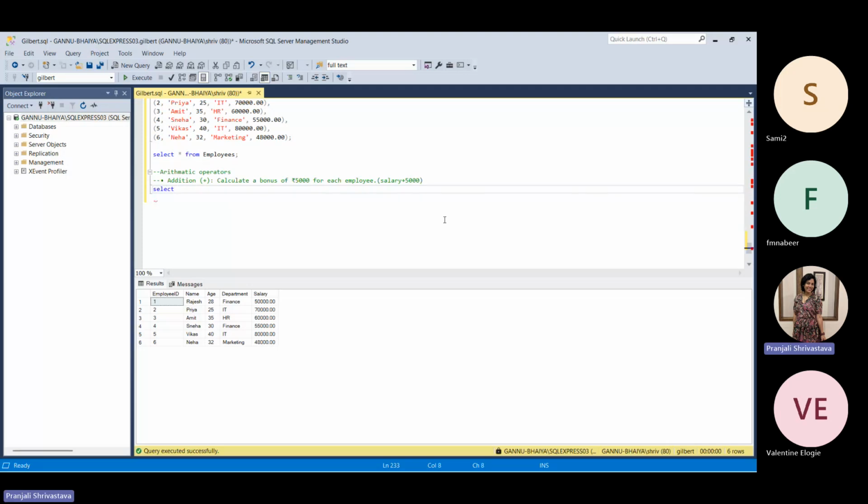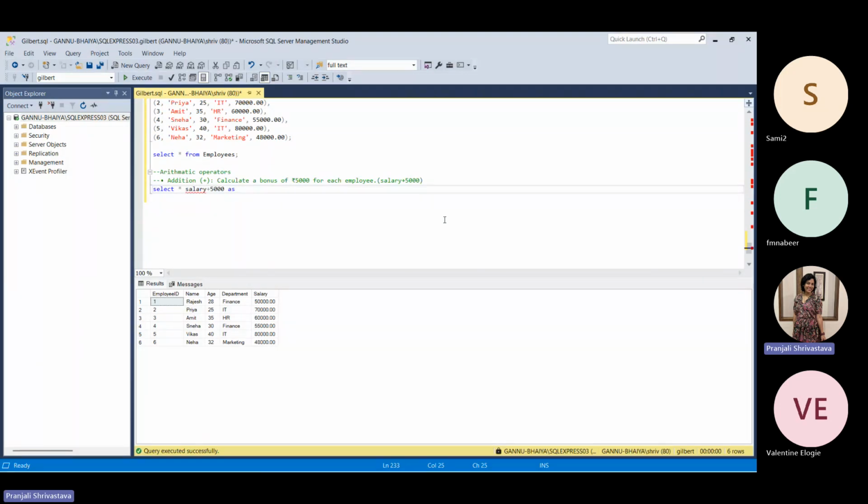Select everything. Here I want to calculate the bonus, so salary plus 5,000 as, here I am using 'as', which is an alias.